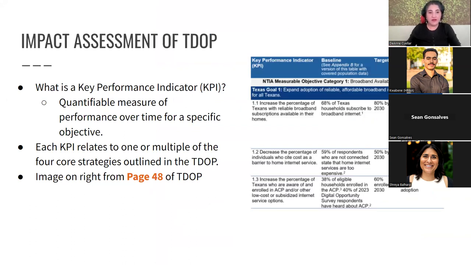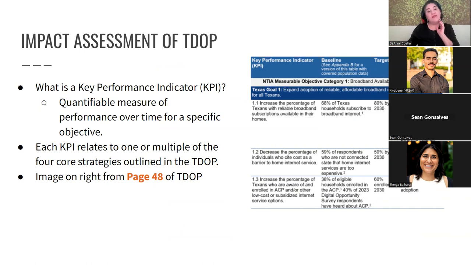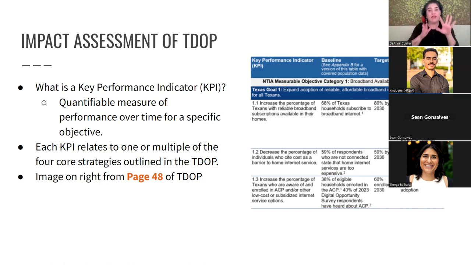Page 48 is a reminder. If you're not sure where to find a more detailed description of the outcomes and goals and how the objectives will be measured, remember that the key performance indicators — KPIs — are the quantifiable measure of performance that will be used. KPIs deserve their own PowerPoint presentation. If you want to see if your KPI relates to the four core strategies, page 48 of the TDOP is where you can find that information. You should be designing your inputs and outputs of your solutions to work in alignment with the KPIs, goals, and objectives of the plan.